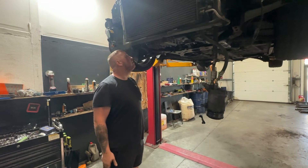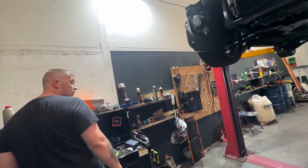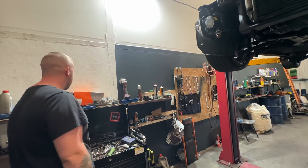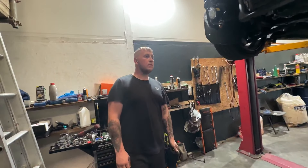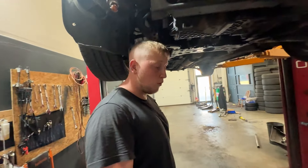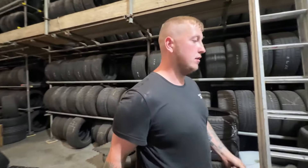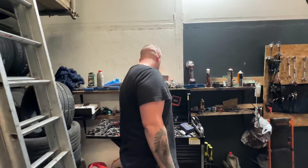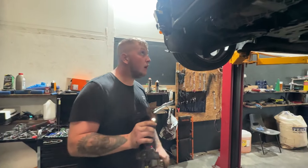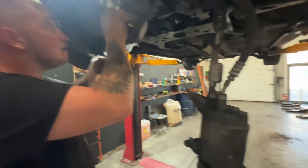Did your aircon work? Nah — forget that. Should do an aircon delete. I've got a mate that stripped one of those pumps apart and just kept the pulley on it — I don't know exactly how he done it. I think you just buy a shorter belt. You can buy short ones that do a pulley delete. So you just buy a belt that doesn't need to go around that? I believe so — don't hold me to that. I'm sure it was Orange that made the delete bracket that had a pulley on it. So I can't imagine that would actually be a lot of weight saved. I need it! You need the aircon because you get sweaty? No, I mean I need the weight saved. Oh right, yeah. If you go full race car, just get rid of it.